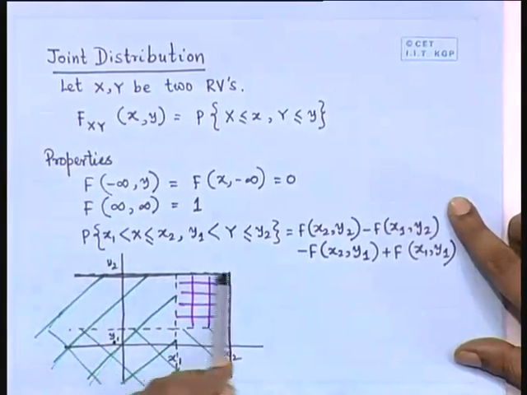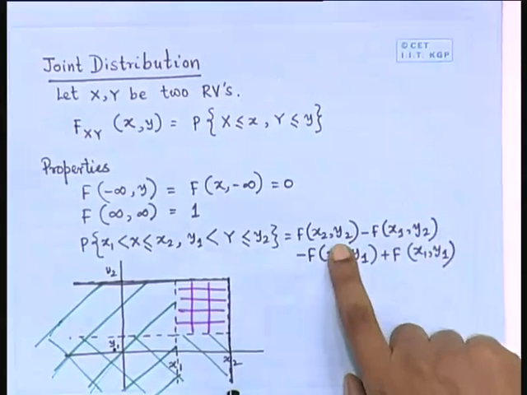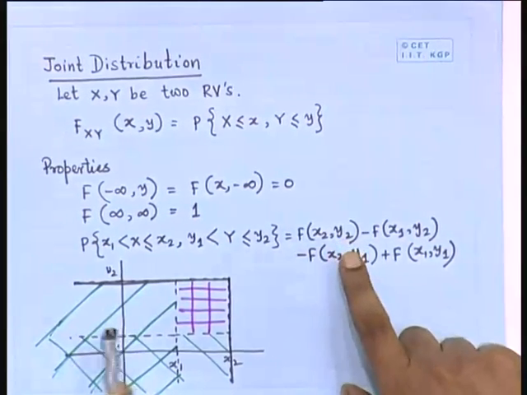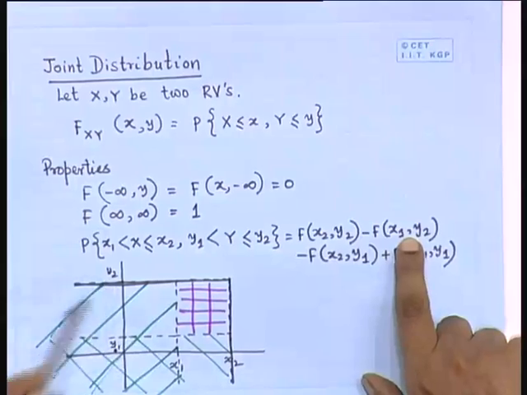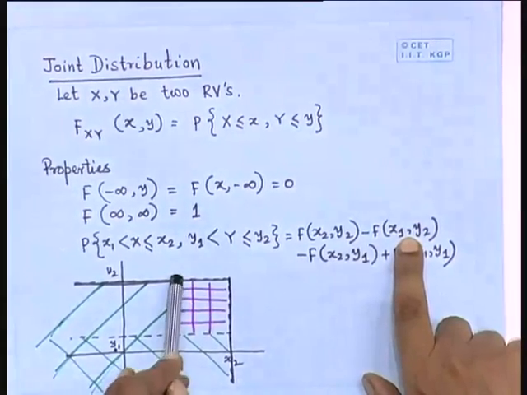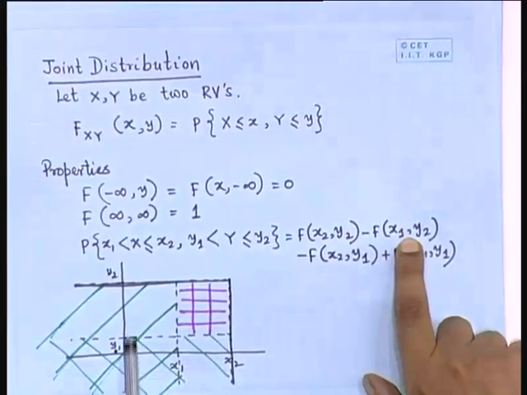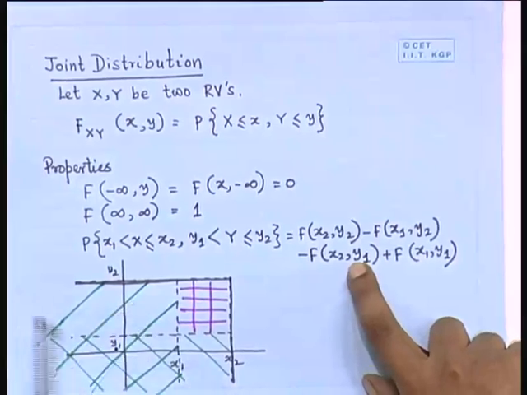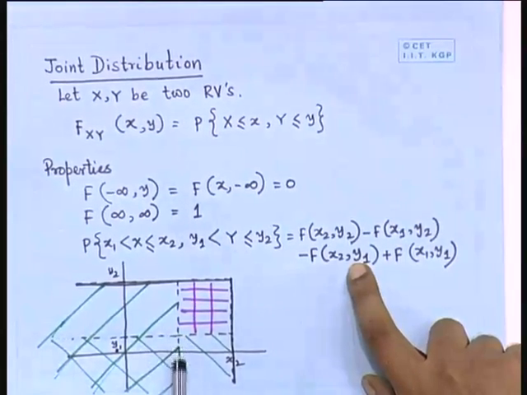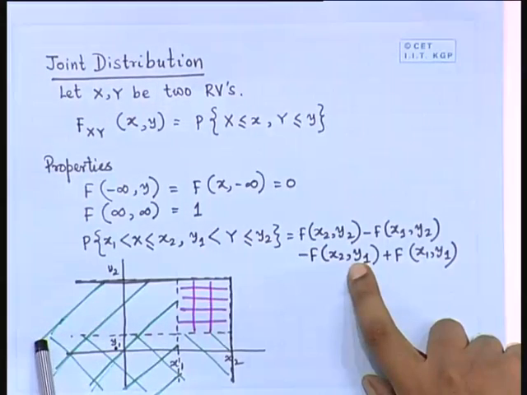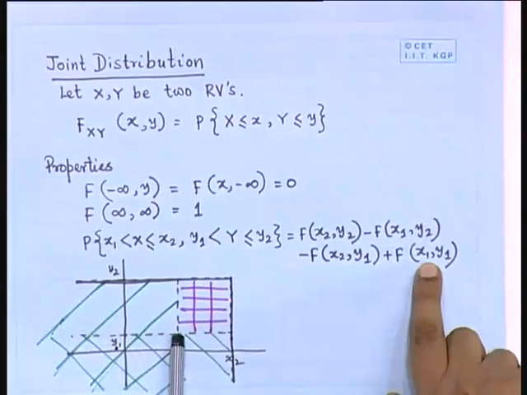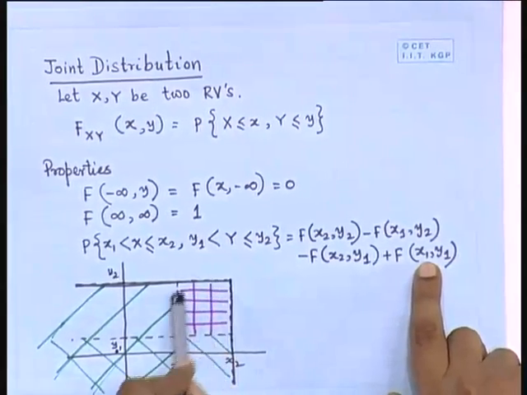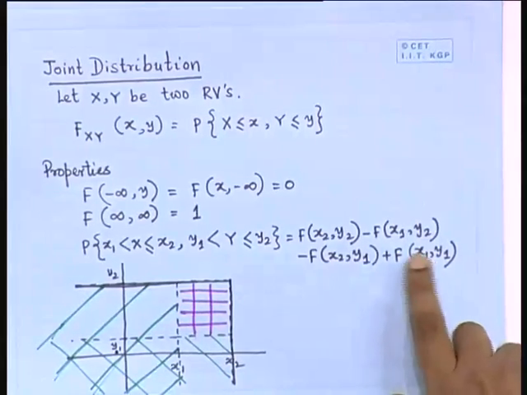So we first say that it is this area, which is F(x2, y2), I am assuming that x2 is greater than x1, minus F(x1, y2), what is that? That is this green hatched part, minus F(x2, y1), which is this part. Now if you have done that, you have actually subtracted this part twice, so you should not subtract twice, you have to make it up, that is why plus F(x1, y1). So then what is left is this square, right, very simple.